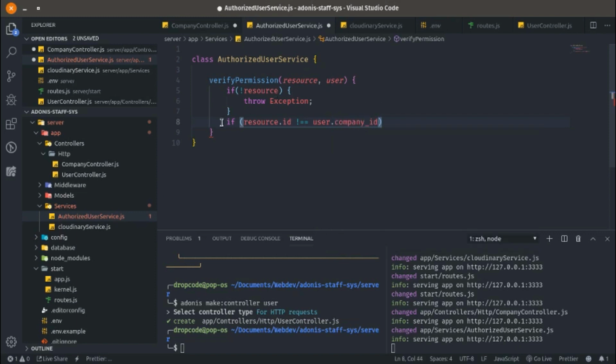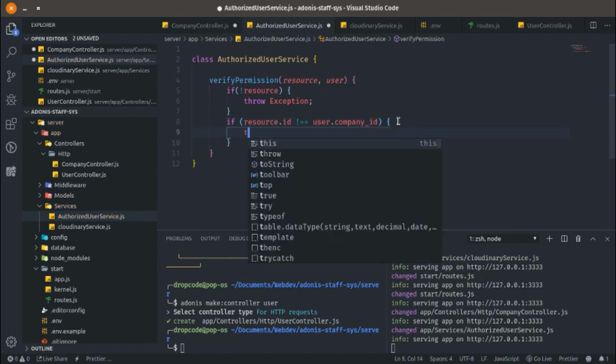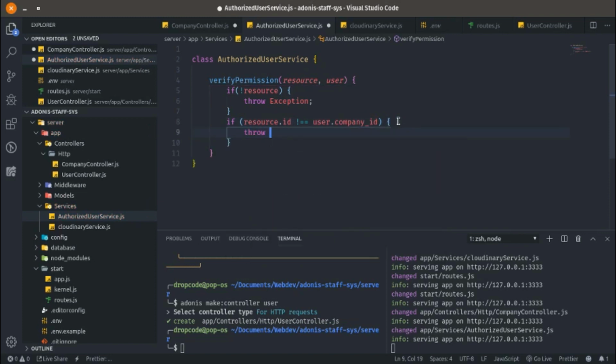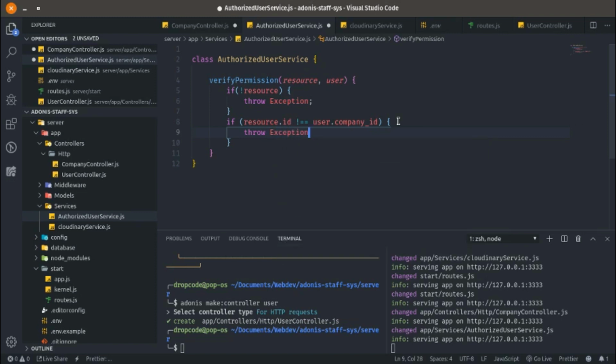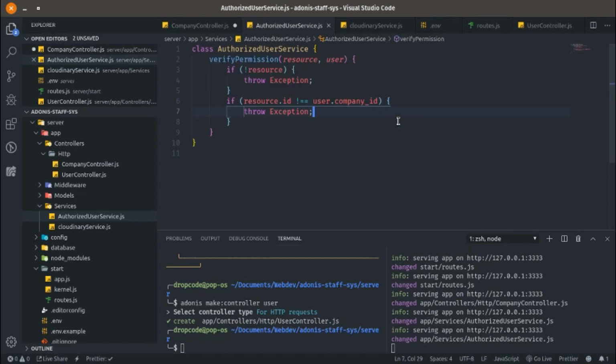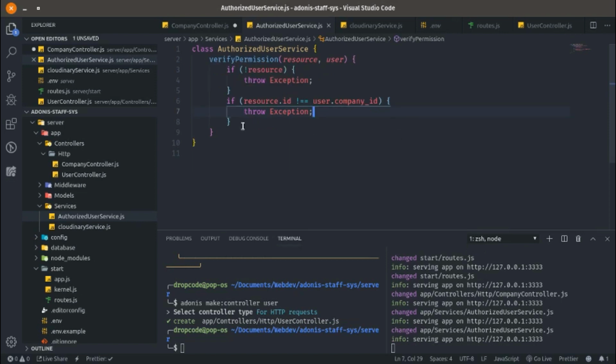So we are checking if the user's company ID is equal to the user.companyId in our database for that user. Then if it's not equal, we're going to also throw an exception, like so.